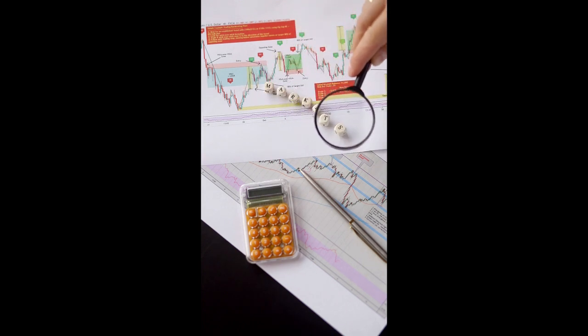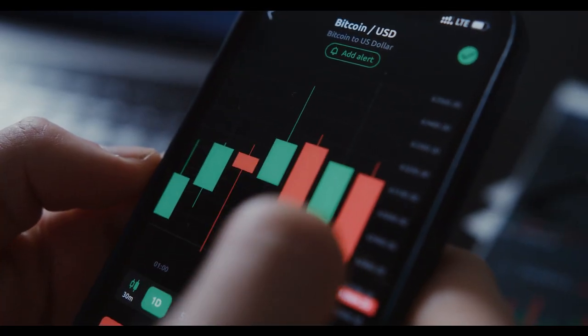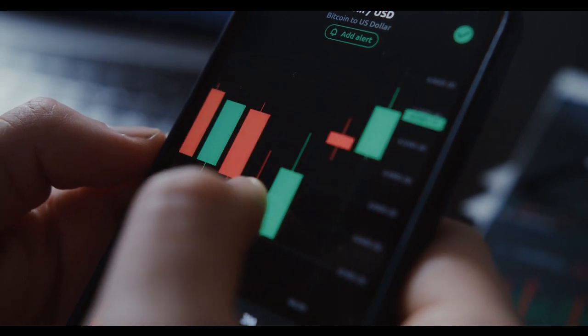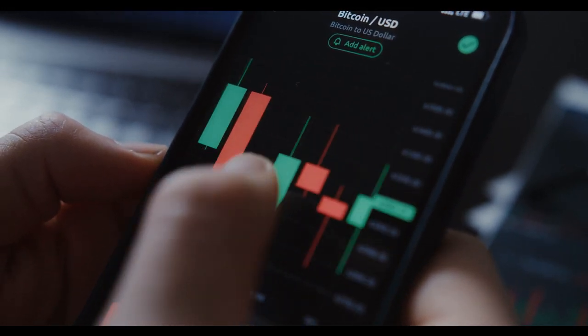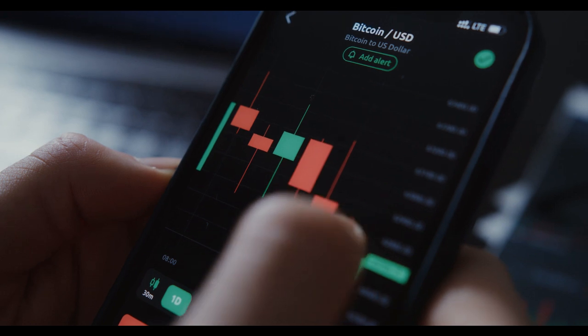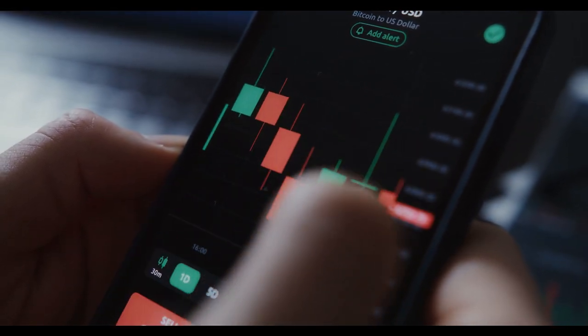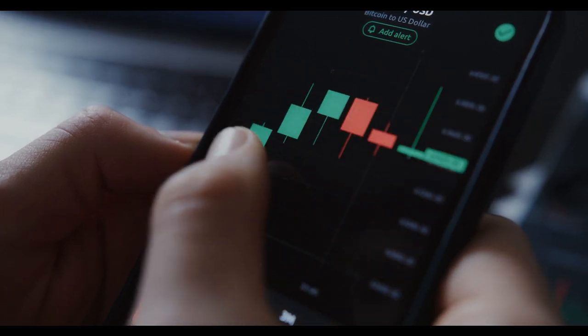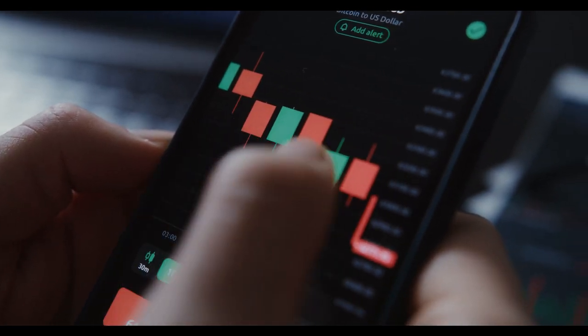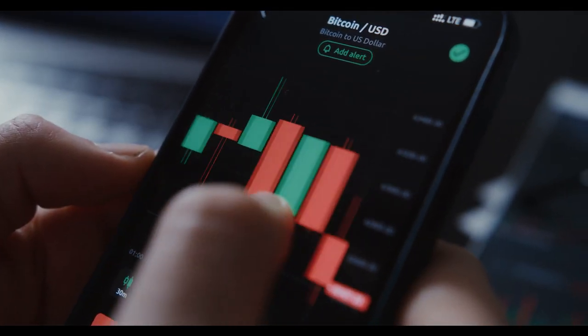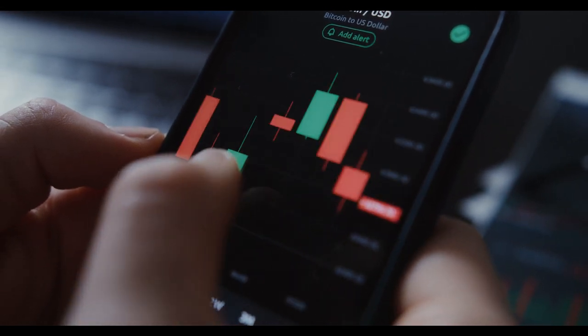It reduces emotional decision-making during trading, which can avoid costly mistakes and improve discipline. It provides a systematic and objective approach to trading, which can make it easier to track and evaluate performance. It adapts to different trading styles and time frames, allowing traders to customize their strategy based on their preferences and goals. What limitations does technical analysis have in Bitcoin trading?